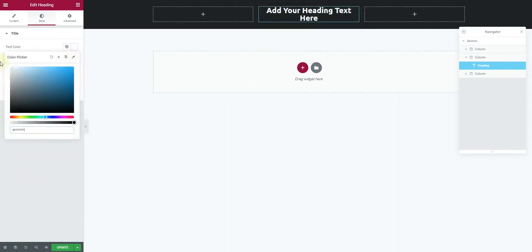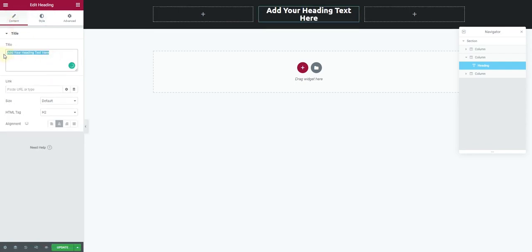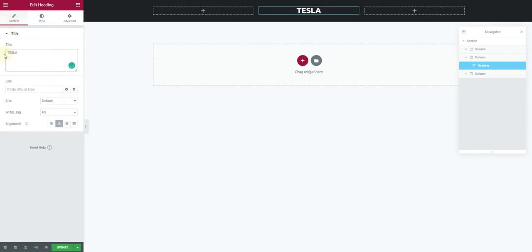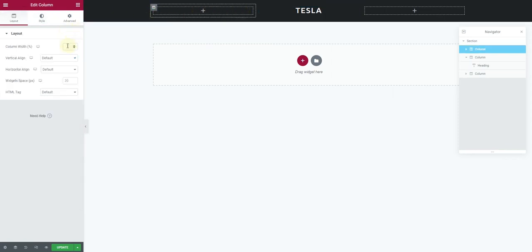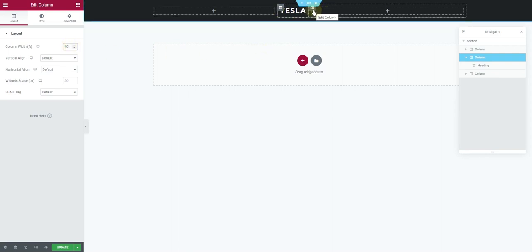We can change this color to the white color, and then right here we need to type in the name, that is Tesla. Alright, so now we have this placeholder for the logo here. I'll change its weight to 500, and after that I want to add some letter spacing right here. Once that is done, what I can do is to increase the width of this column. I want to have the width of 40 pixels here, and then I'll assign 10 pixels for this logo, so that we have maybe I'll assign 20 pixels for this logo, so that we have evenly 40% width here, 40% width here, and the 20% width here.